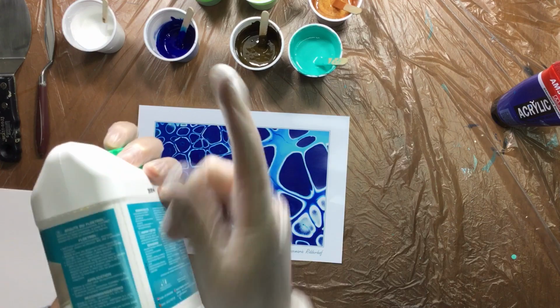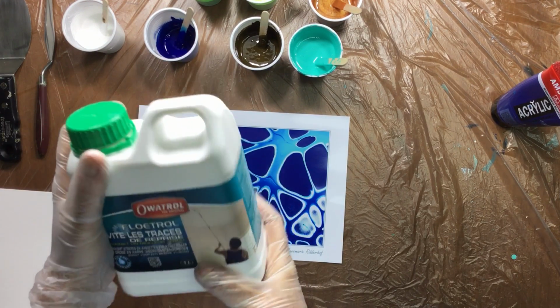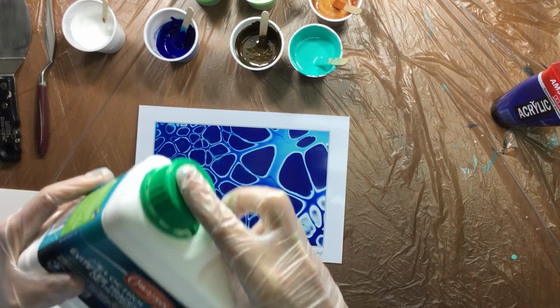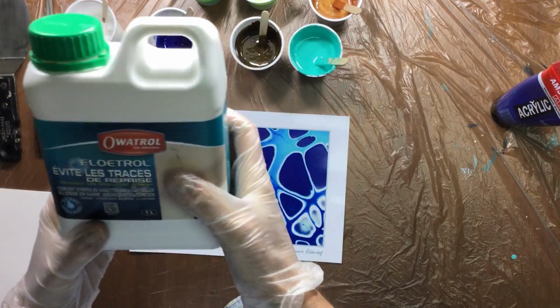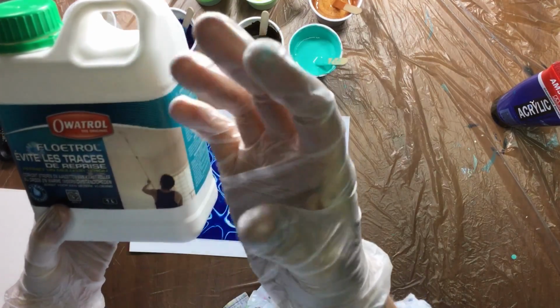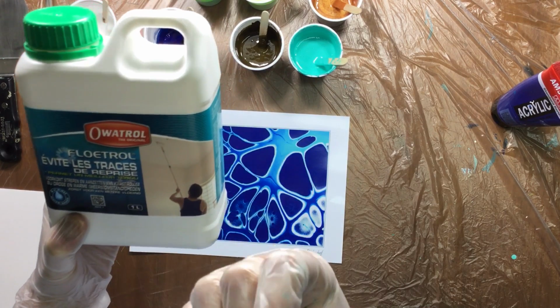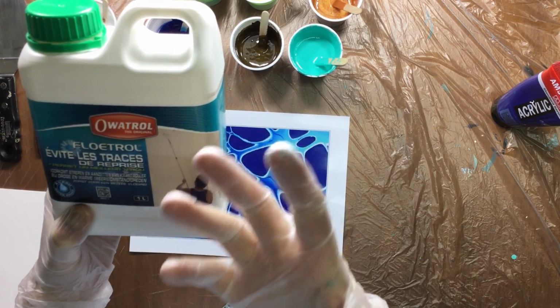And the first time I tried it I wasn't really that impressed, but that was my own fault, because you have to shake this stuff. If you don't shake it, you get what's on top, and on top is this really thin milky substance. But if you shake it, you get something that resembles pouring medium, but it's just a little thicker.